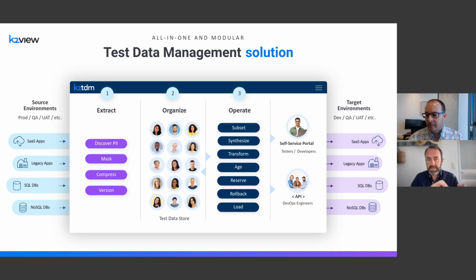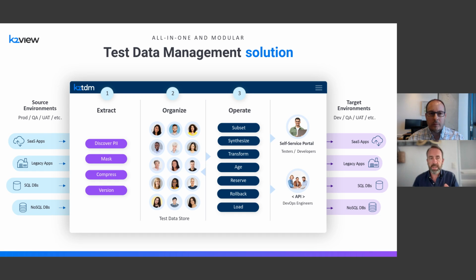And then trying to get that data in and mask it and then provision it into the target environment, or even try and synthesize it. It's really important to have an end-to-end approach. It's not enough just to have, let's say, an LLM that's synthesizing some data, and it generates data and then you're kind of on your own at that point when it comes to provisioning. You really need an end-to-end solution.